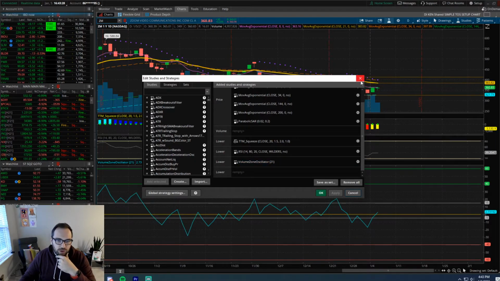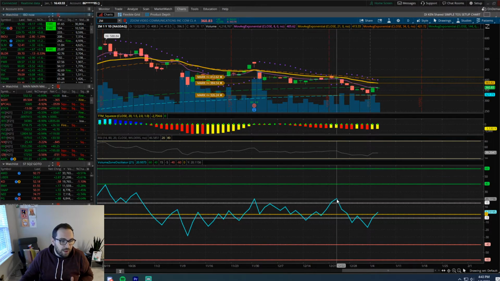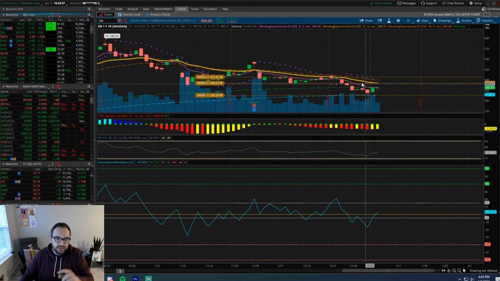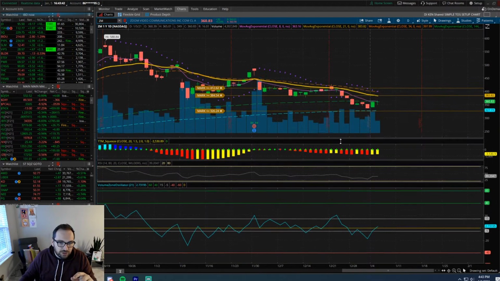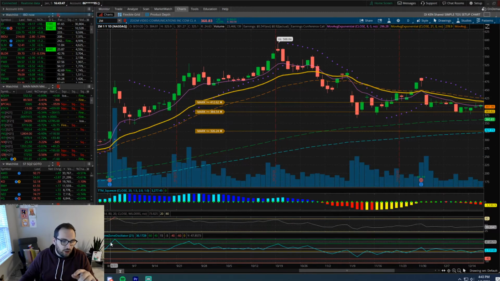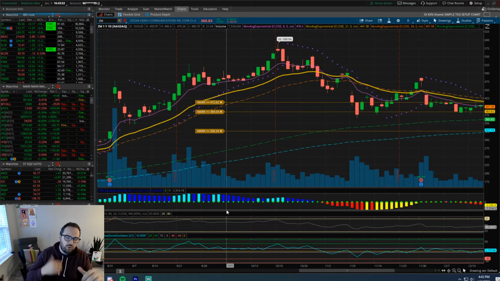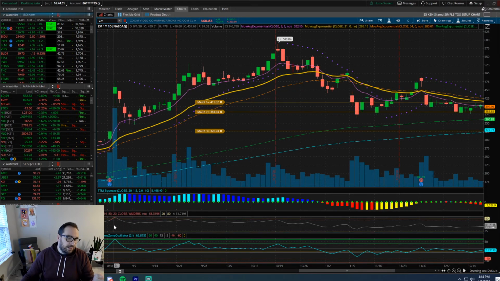So this being said, what does the volume zone oscillator do? That basically tells you the potential momentum and the zone of the move that we could see. So the best example that we can look at here, looking strictly at Zoom, going to a little larger time frame, you can see normally with a huge spike in volume, it hits a key level. It works well with the RSI here, and looking at this potentially to show an overbought.